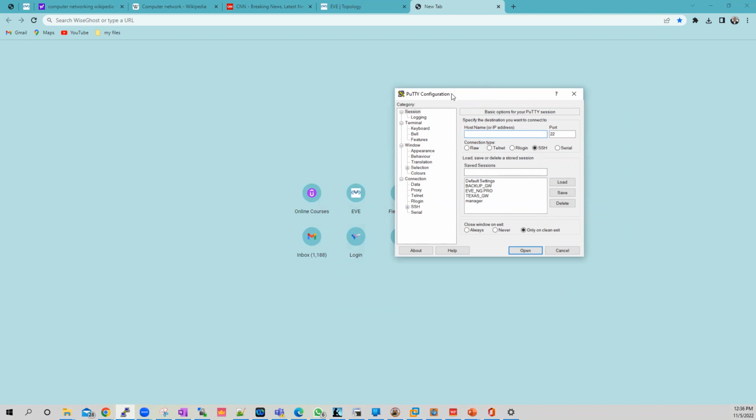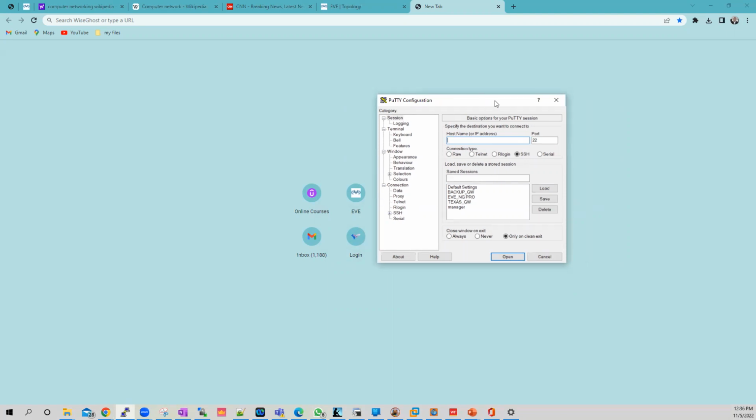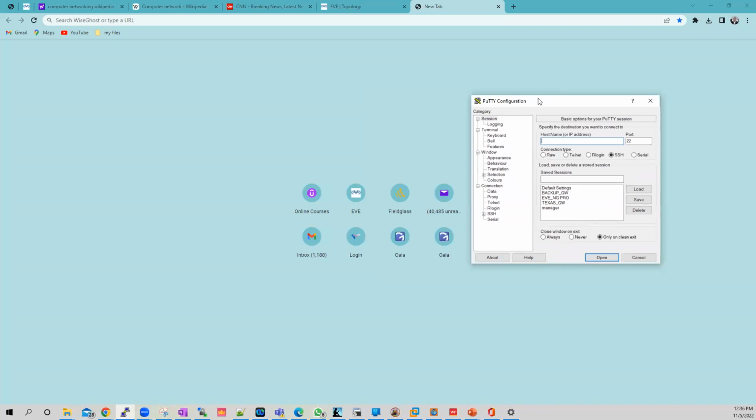We have thousands of them, but this is the one major organizations use. It's majorly used to do SSH. I've not done Telnet to my server before, but maybe Telnet is allowed. Let me try it.